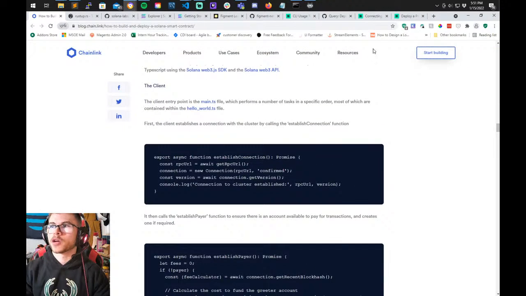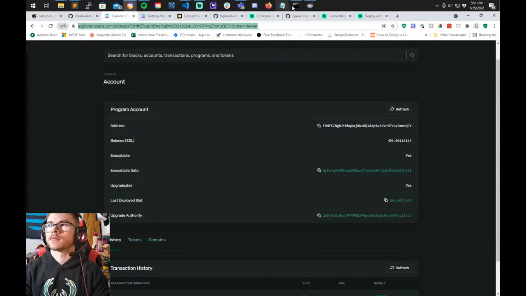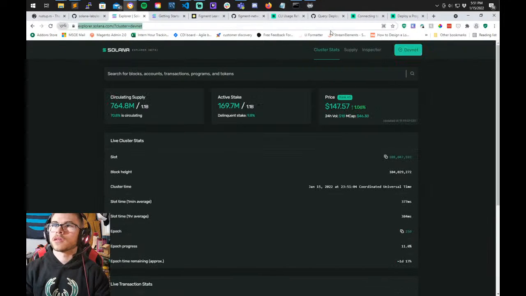Oh yeah, we can look at the program ID on that here. We don't need this address anymore. We do need the cluster though. Nice, cool.